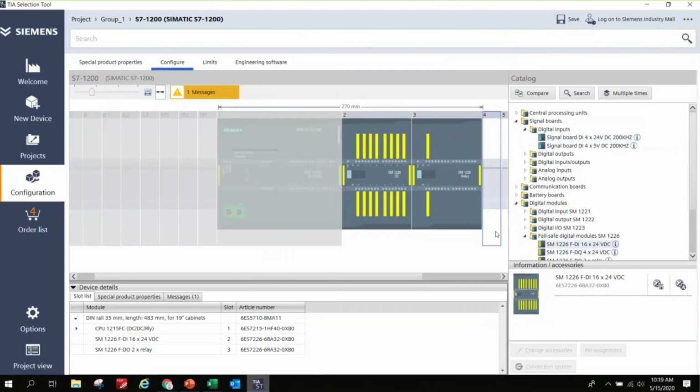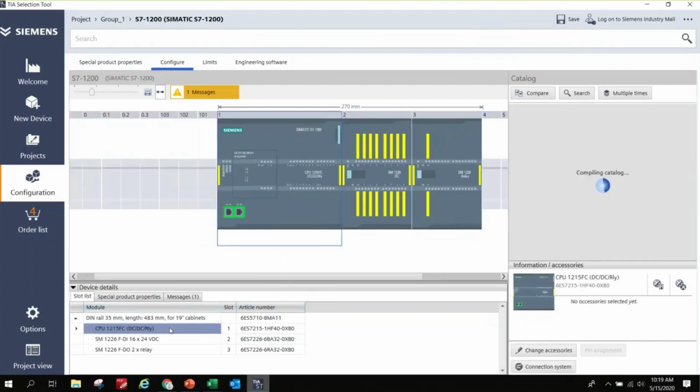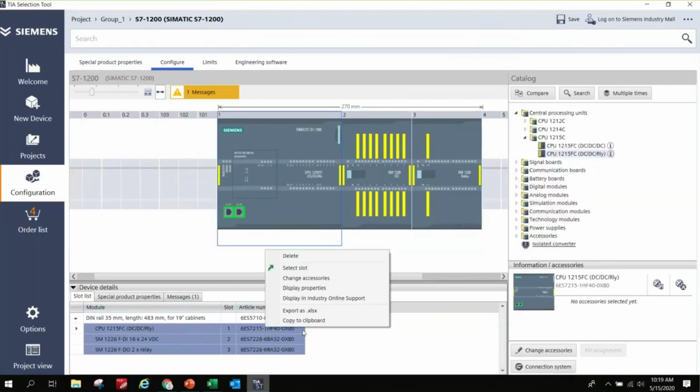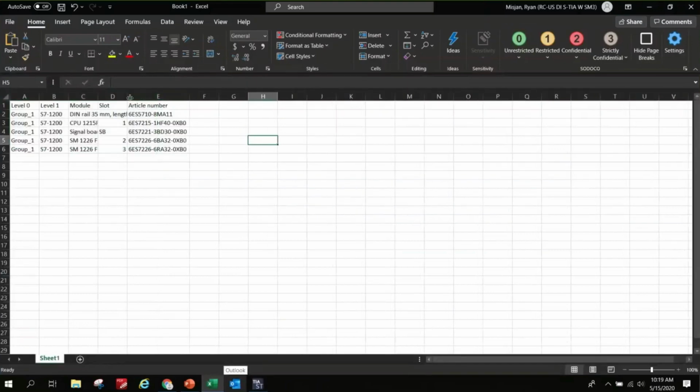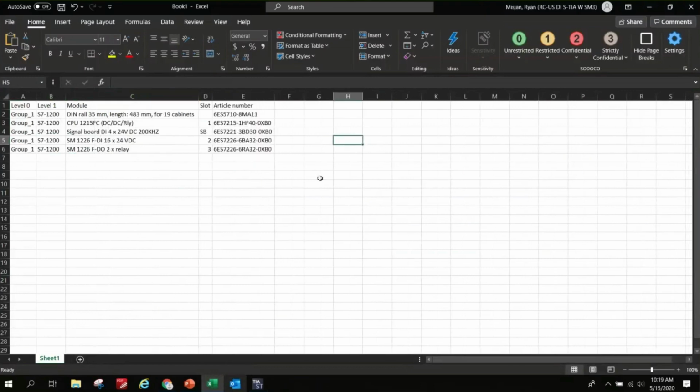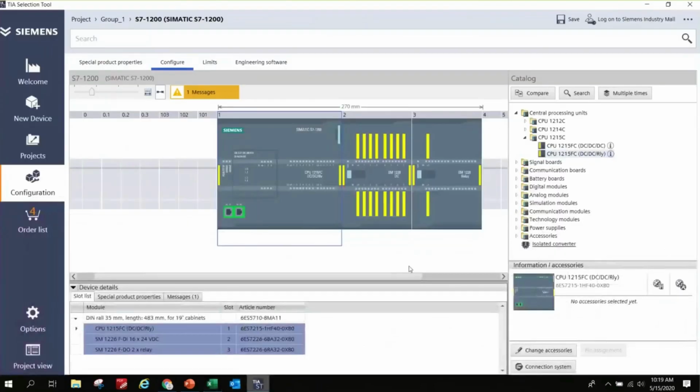So once I have a little parts list like this, something that I like to do is use the selection tool as an interface to Microsoft Excel. So I can select these guys right here. I can copy that to clipboard. I can transfer over to Excel really quick, and I can get just a real quick and dirty parts list. So I can use the selection tool as my interface to get really quick part numbers into Excel. And as a salesperson, that's sort of how I work with bills of materials and things like that.